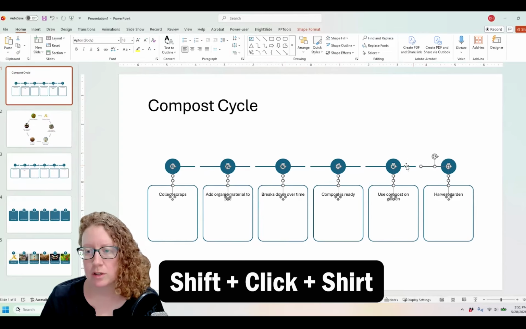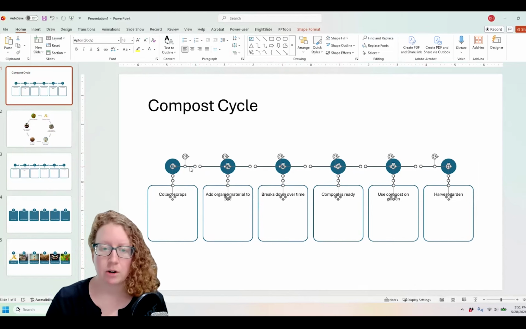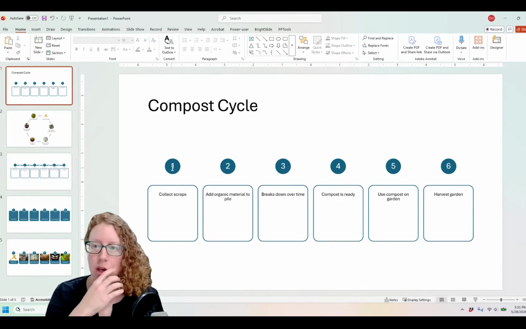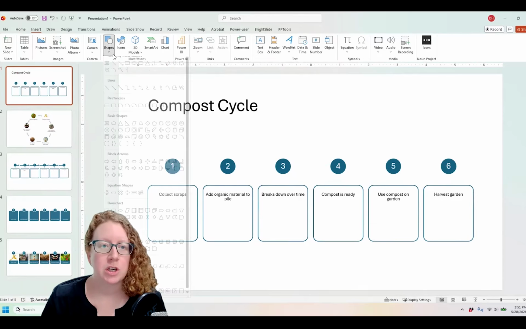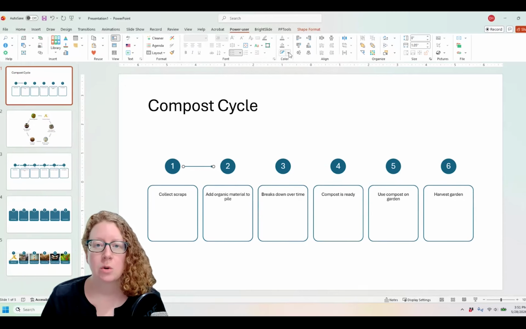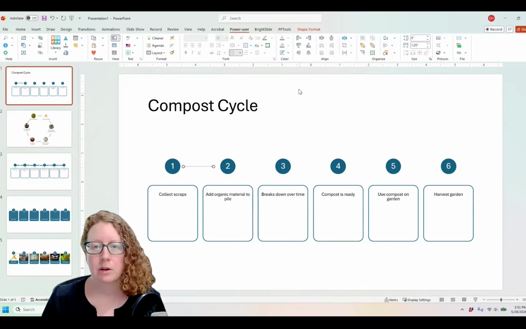And then I'm also just going to select all of these because the arrows didn't come in for some reason, and we're going to add our own arrows. So once we have the circles and the rounded rectangles at the bottom, we're going to come in and insert a shape, and we're going to add this arrow. We're just going to click and drag and hold Shift as we draw that, and we're going to change the arrow color to be just a really light gray.